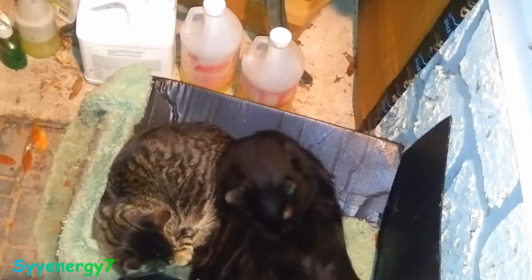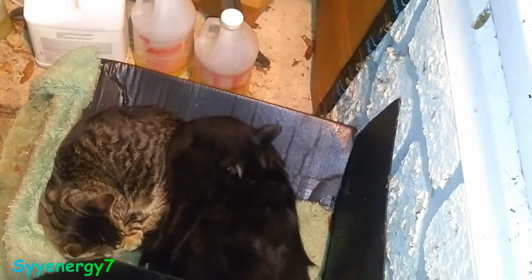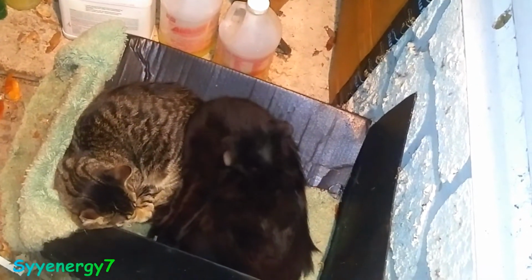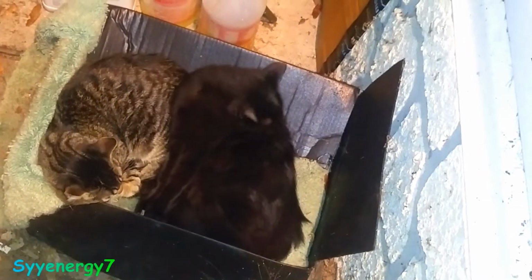So I just hope, watching out for raccoons like I heard. I've never seen any here for a while. Nothing to worry about. But the big fat possum came by. They don't hurt cats or nothing, but they eat the food. And I was like, get out of here. That's why I flipped up the bench. So when it was horizontal, that big fat possum was able to jump up to the next thing. I thought he wasn't going to be able to do that. I know he can't get up on a car.